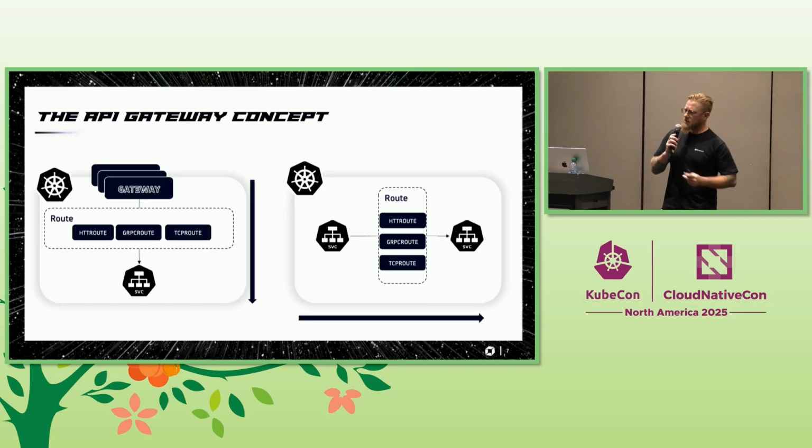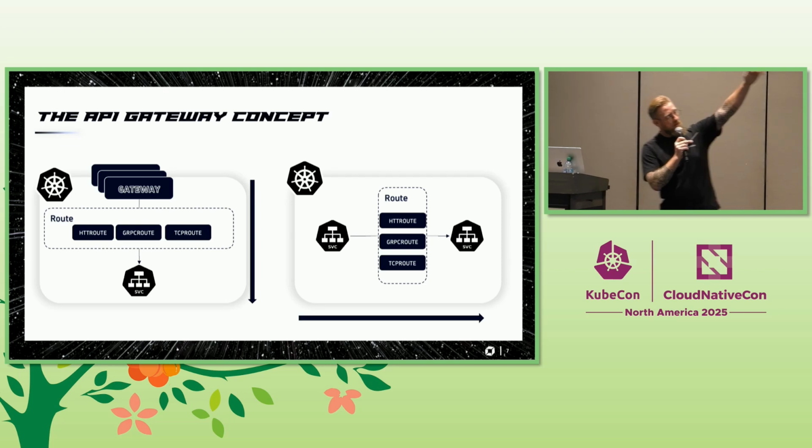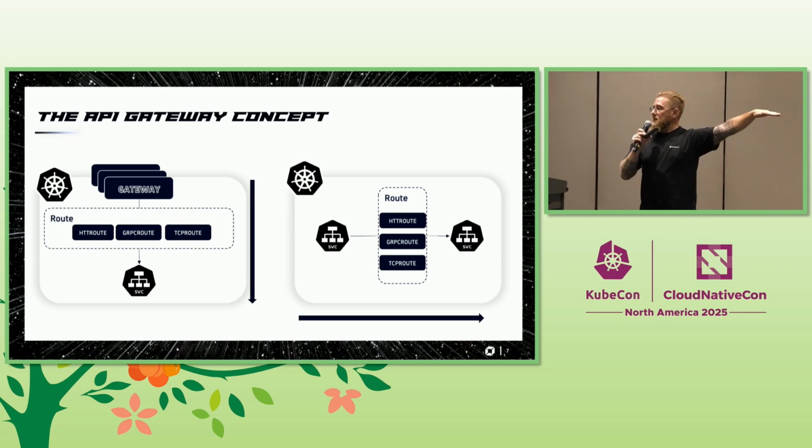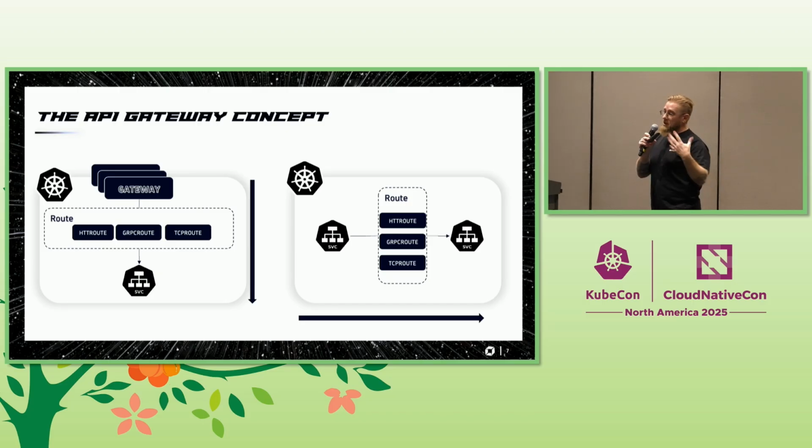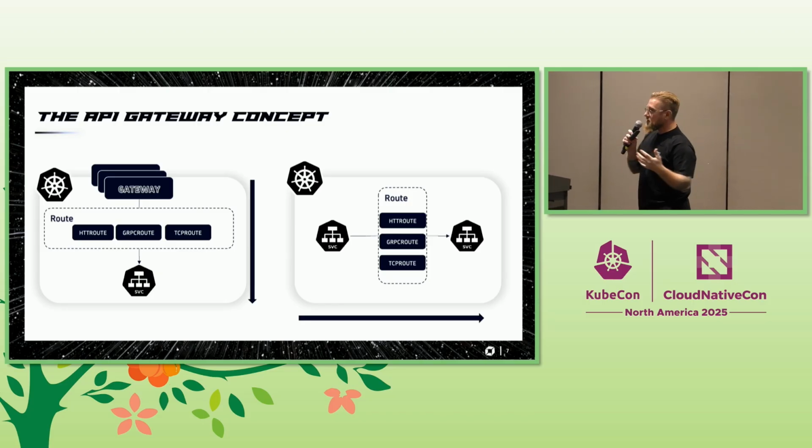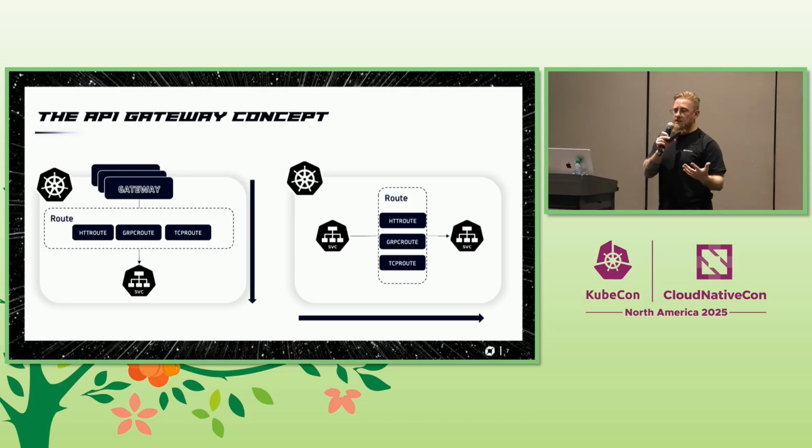So the north-south communication is basically the ingress rule. So we have the gateway. We define who is going to take the traffic coming from the outside world. So that is pretty much like an ingress, so nothing special. For this, I think everyone has been using it, quite easy to use.